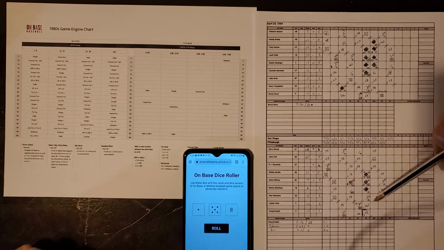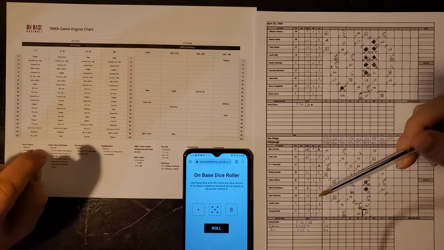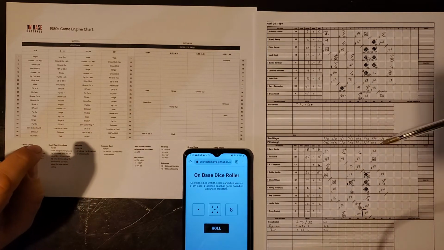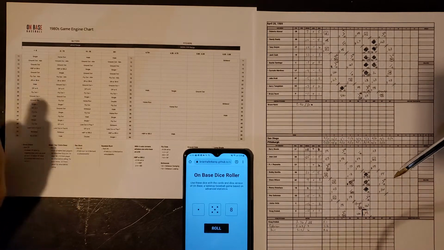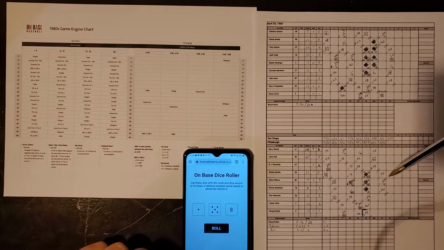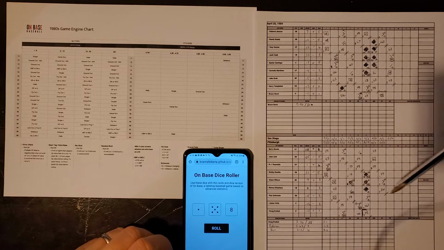I think I want to pinch hit for these last 2 guys, maybe. I don't think they have enough pinch hitters to justify pinch hitting for all 3 people, but we'll definitely pinch hit for these last 2 guys. It doesn't really matter which one you pinch hit for. They're all hitting out of this column. I just feel better about Quinones after that single in his last at bat.